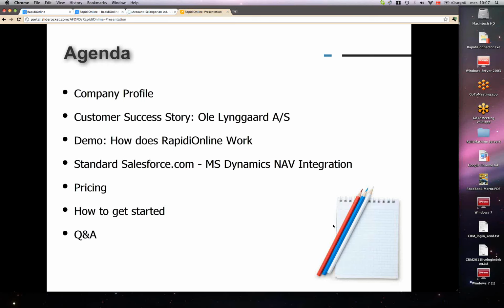After that, we'll talk a little bit about the standard integration that we provide for Salesforce.com to Navision, what different tables or objects are transferred in this standard integration, and how customers typically extend this integration to fully suit their needs.